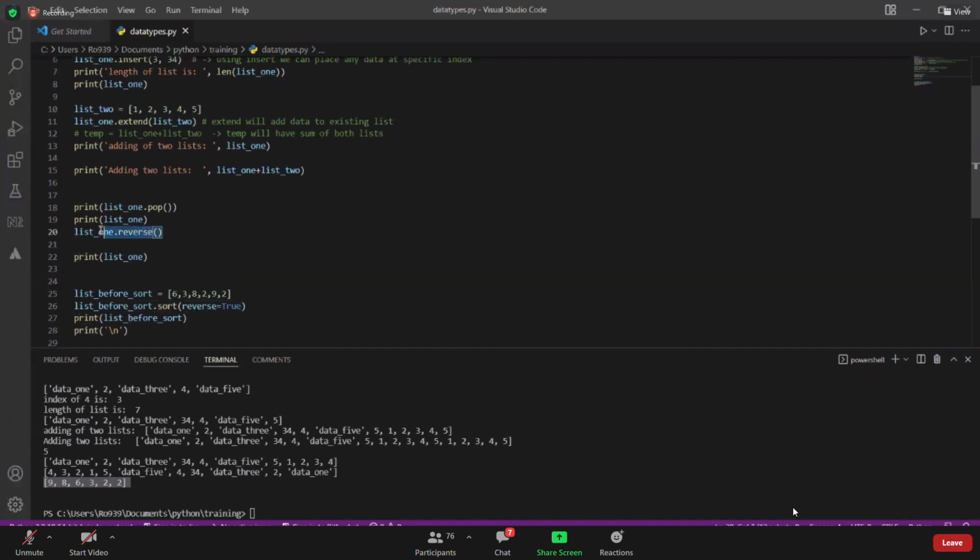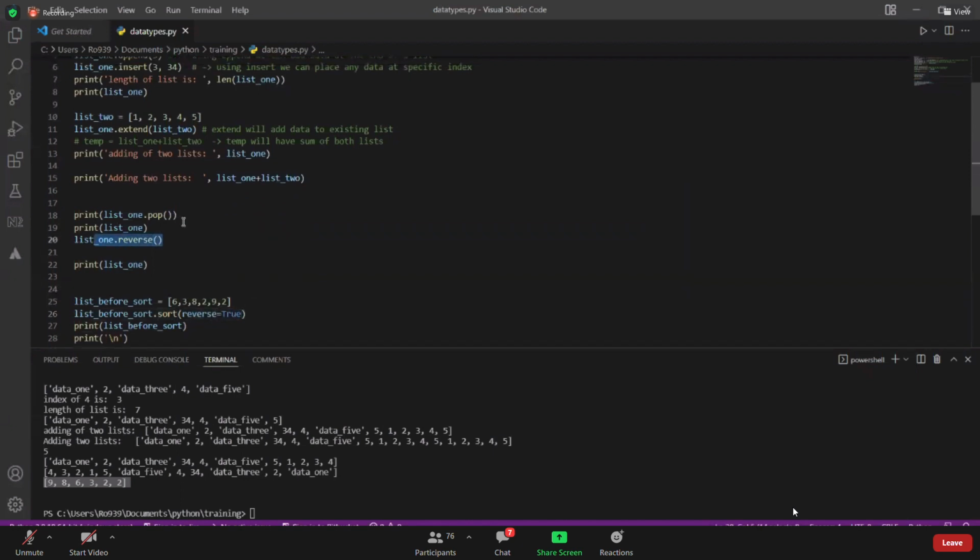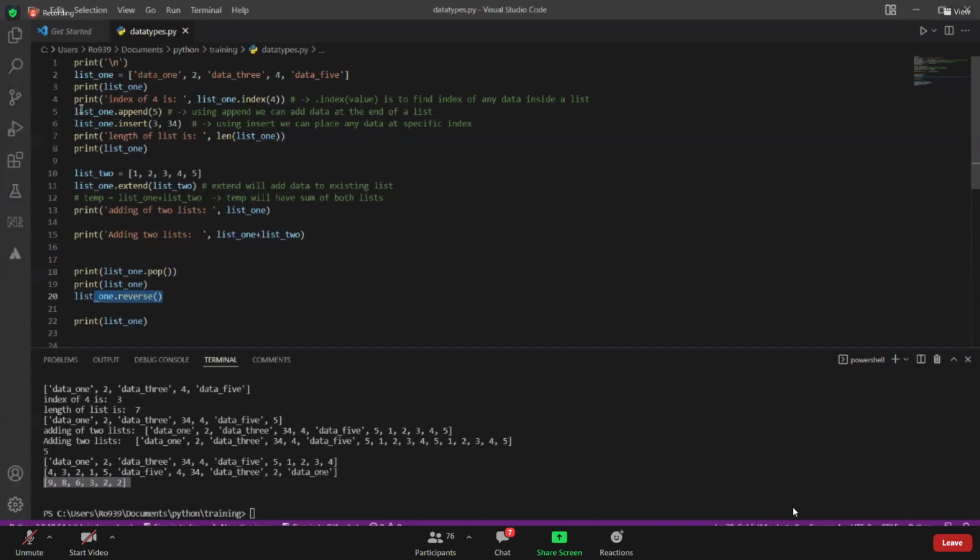Why is there no data in here, and why is there data in here? Because this particular method is expecting some value which you need to pass, and here it's not expecting one. The same thing happens with append: it's expecting something, because you're trying to append something, but what value?